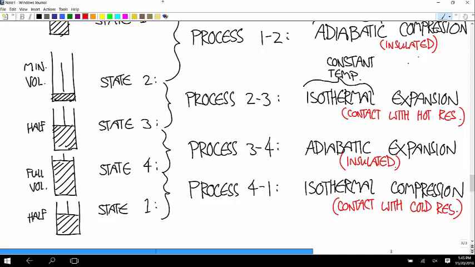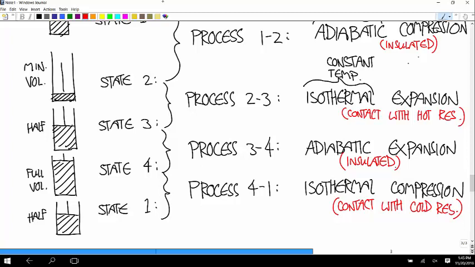Remember that I said one of the sources of irreversibilities is heat moving through a finite temperature difference. You remember that? So if you have a gas that's at 70 degrees and you put it in contact with a thermal reservoir that's at 80 degrees, that's a finite temperature difference. And the whole time that heat is being transferred from the reservoir to the 70-degree system, that system's temperature is increasing, right?